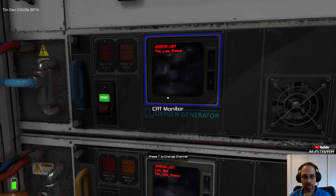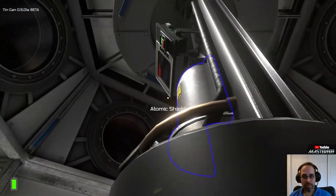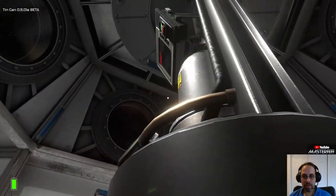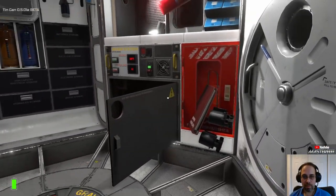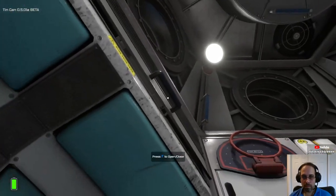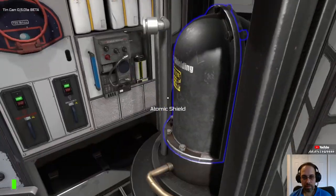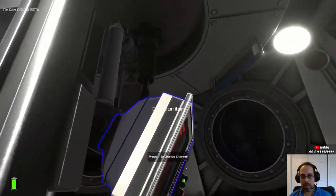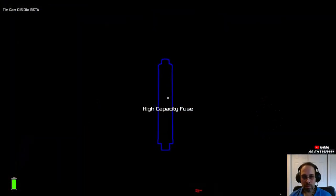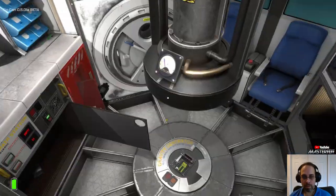I don't know. Too low power. Yeah, I know that. It's getting up there. I just turned it on. Okay. And bad fuse. All right. Well, that's not great. I don't have spares. Just going to have to take that out so I don't have to worry about this turning off on its own. Take the fuse off, turn that back on.